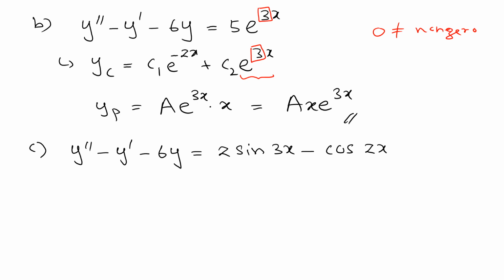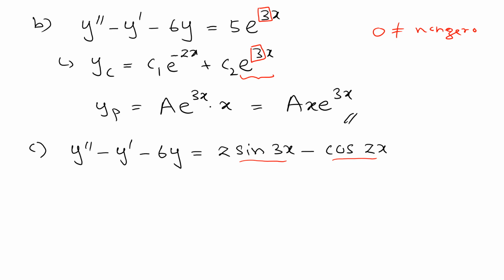So we have the same differential equation, but on the other side we have 2 sine 3x minus cosine 2x. So this is a sine cosine problem. When you have sine cosine problems, you know that you have to write both of them, but also you see that the first one has a 3x, the second has a 2x. So that means you're going to get 4 terms. For the first one you get 2 terms, for the second one you get 2 terms, you get 4 terms.